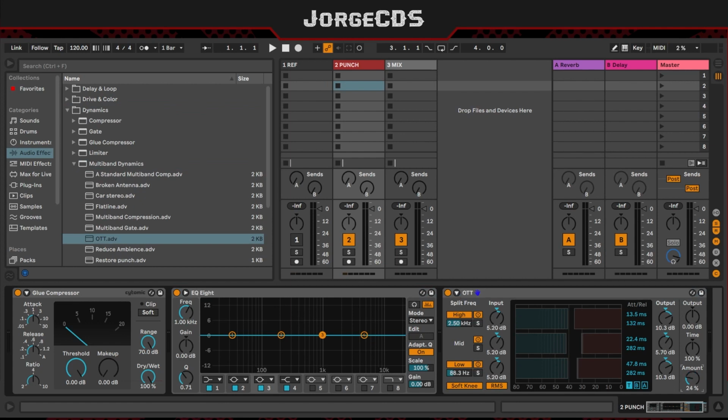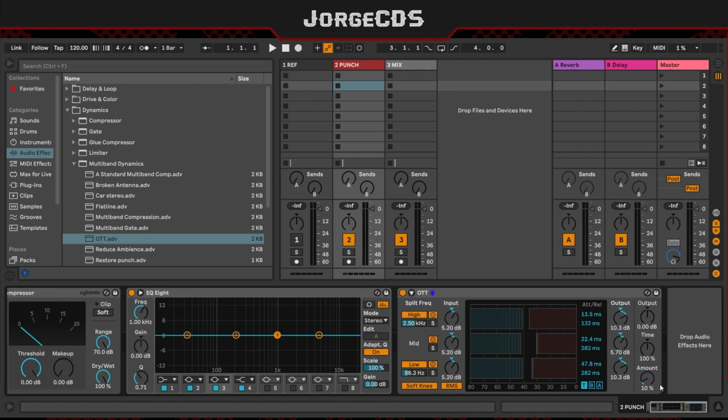It's amazing. This one is very useful, but I normally tone it down a little bit, and I go 10% wet, 12, 20, and I normally increase the time to make sure that it does a rather fast compression instead of something slow, especially on the drums bus.